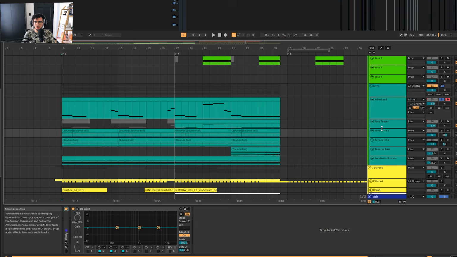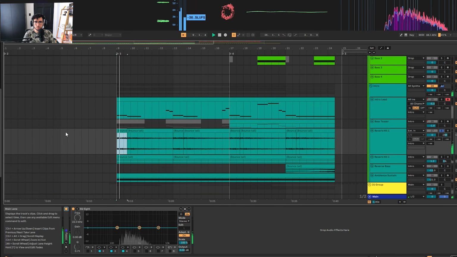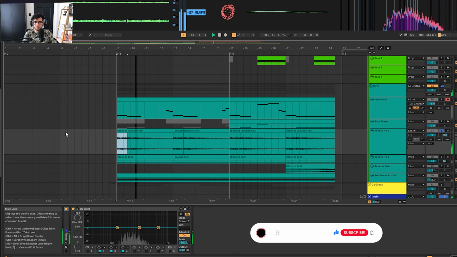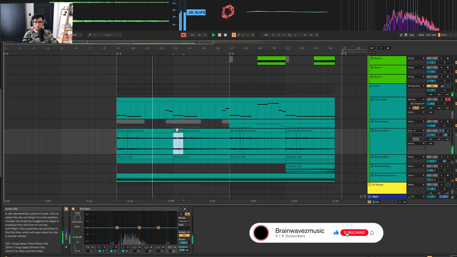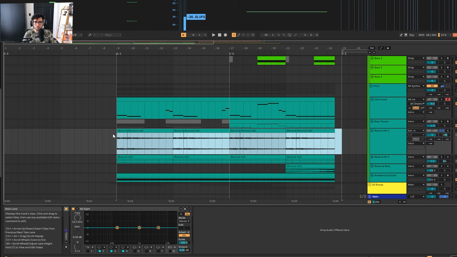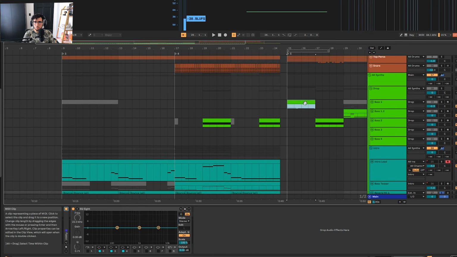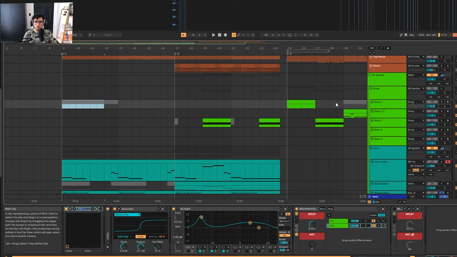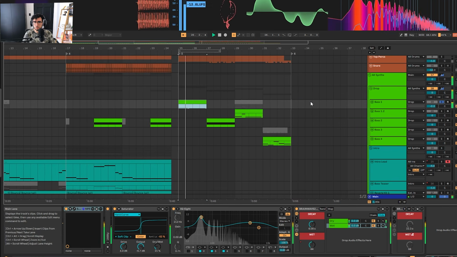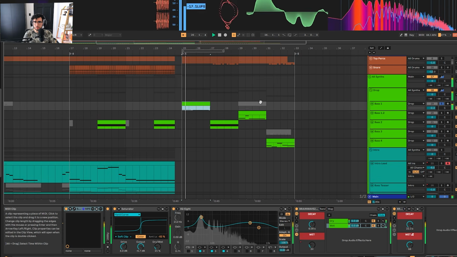For example, you can see that these are some stuff that I bounce to audio. It just keeps doing that all the time until the drop comes. And this comes from me taking this bass sound and running it through a lot of reverb.